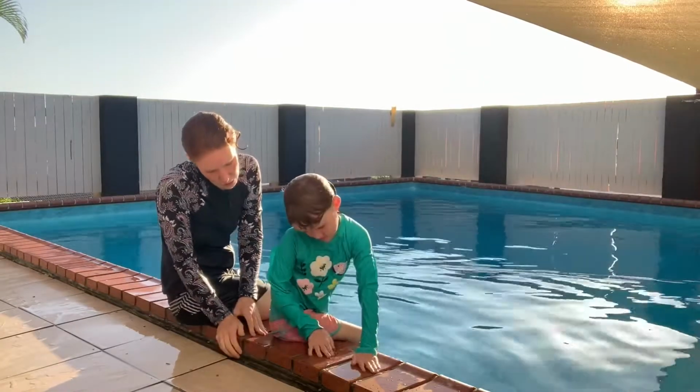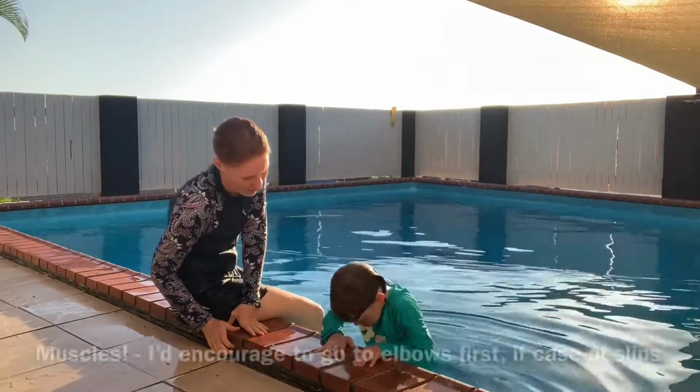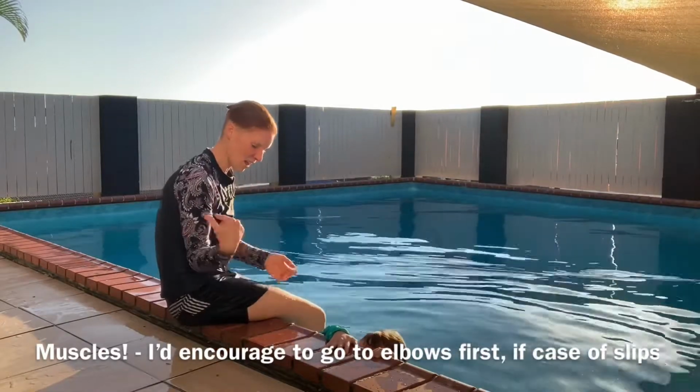Down slow and controlled so you don't bump your chin on the wall. Nice and slow. That's it. Good. Well done. Yay. And then climb back out.